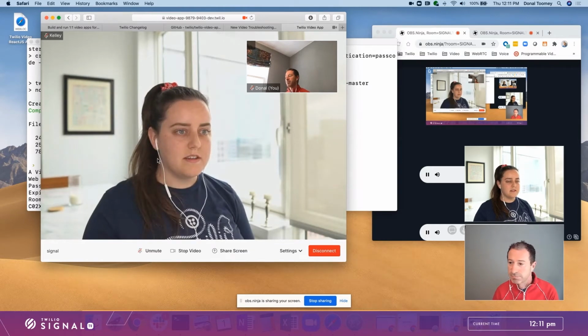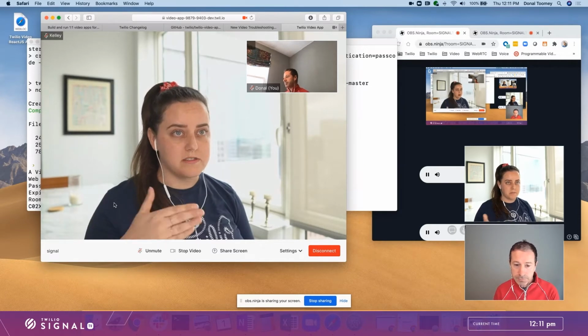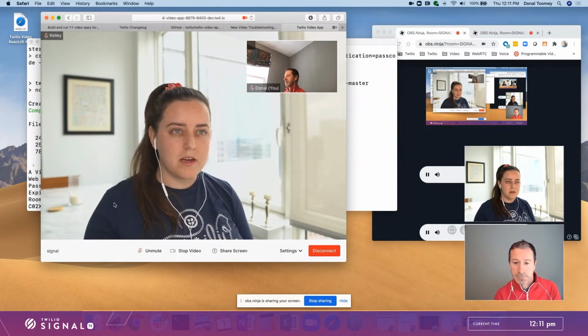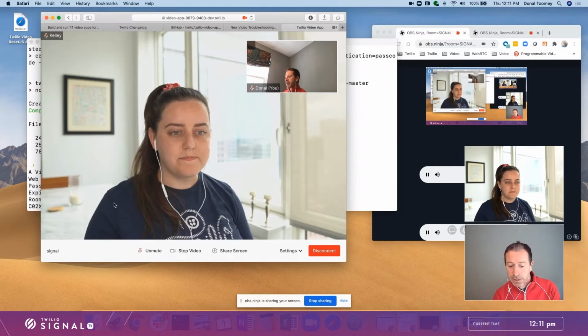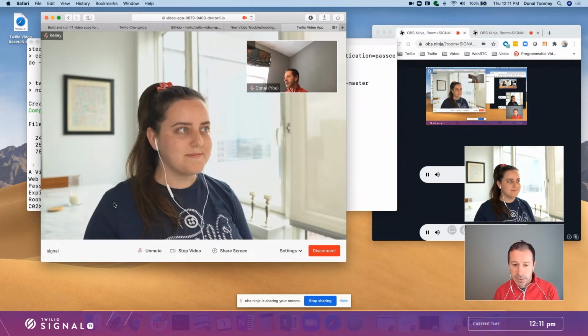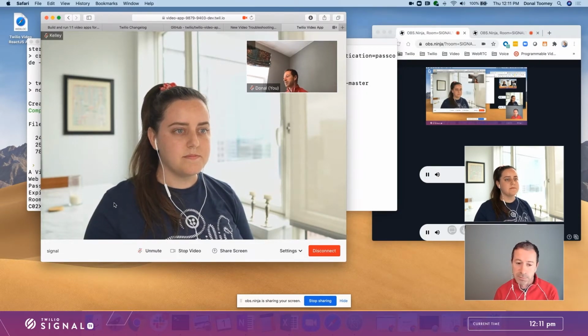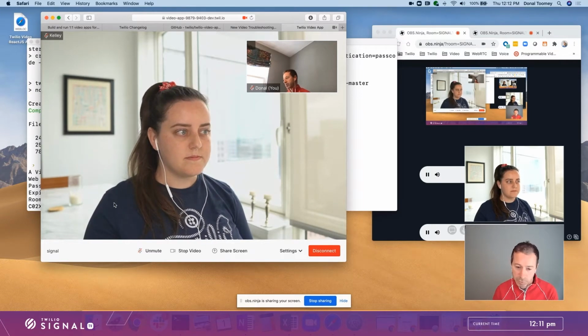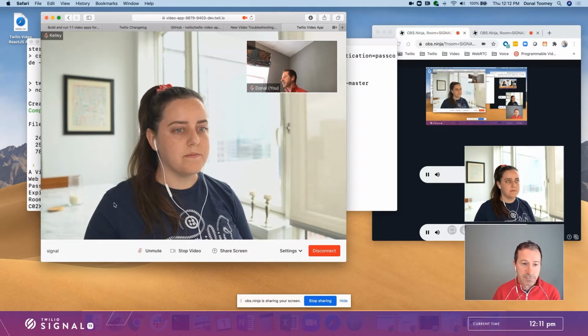Certainly, folks should check it out. One of the limitations of WebRTC Go is that it is peer-to-peer. It's just two people. So if somebody wanted to update this to include more people, is that as simple as changing the room type? Yes. We set it up so that we could make it easy for people to get started. But if they felt they needed to grow in the future, we wanted to make sure that you didn't have to redeploy apps to the App Store, that you could just change your configuration setting, and now you can support more participants. That's very cool.